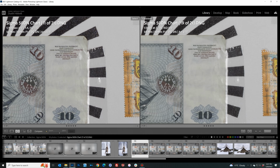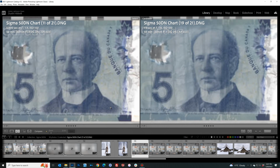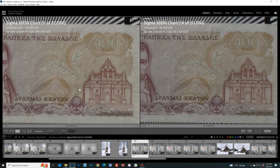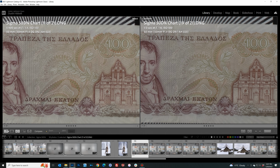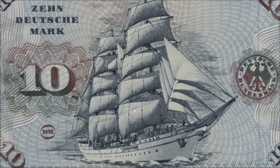I would say you can shoot through f11 with pretty strong confidence. And yes, you are losing some relative to f1.4, but that's still lots of image quality there. And I would say it's still quite usable there even at f16, though I would prefer f11 to f16 in terms of performance. Now, we've already noted our maximum magnification level of 0.15 times.